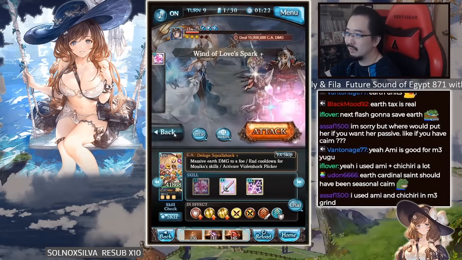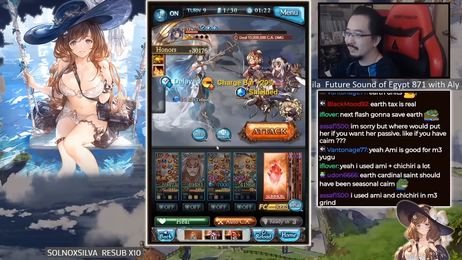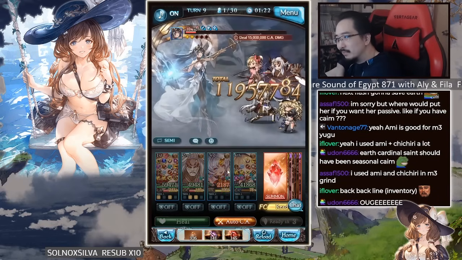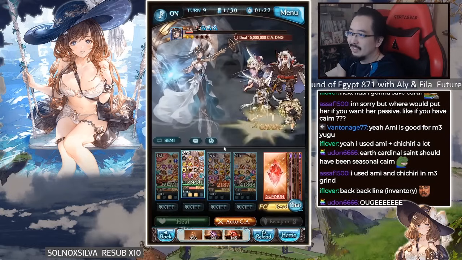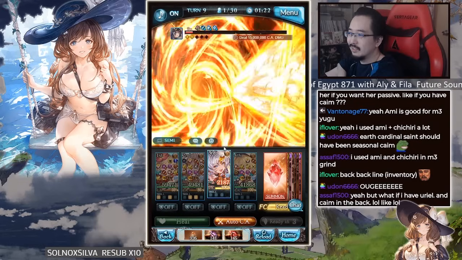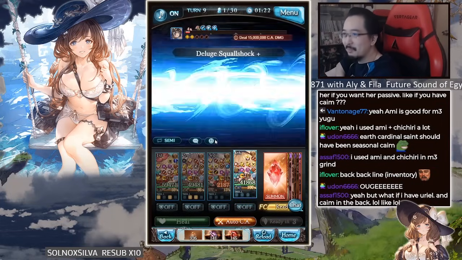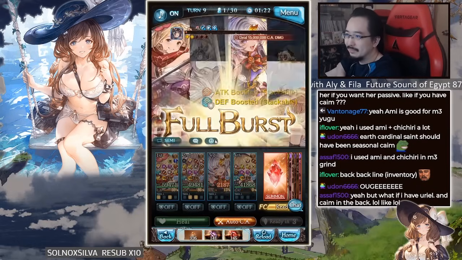Wow, CA damage again, guys. What do I do? Oh no, what do I do, guys? Oh wait, it's done already. Can I kill it yet? What if you have Uriel and Kame in the back? You put her in a backline still. In your imaginary backline. That's where.